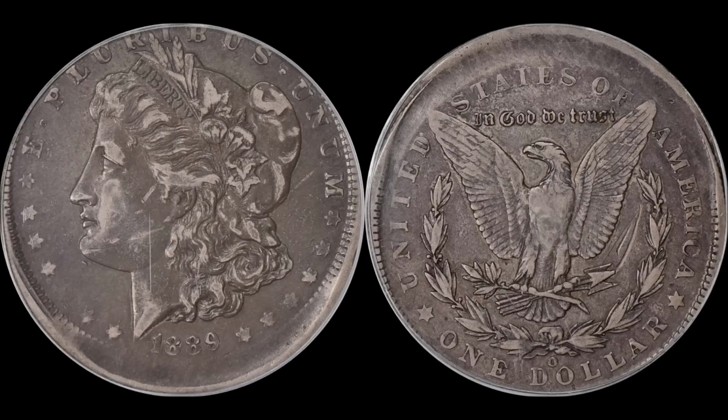So the first coin right here is an 1889 O Morgan dollar. Not a rare date by any means, but the fact that it's off center gives it that extra bit of mystery, intrigue, desirability in a collection. And it's a coin that can be talked about numerous times just over the overall appeal and the look. Like I've told people before, if you're going to collect anything, collect errors, because people are used to seeing the coin in its original state. To see it with a bunch of mistakes on it, that's something else, and it always garners some sort of intriguing conversation. So that's a 1889 O Morgan. This one is 7% off center.